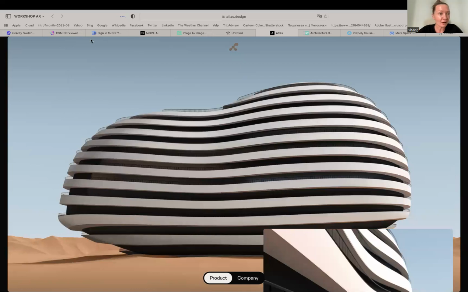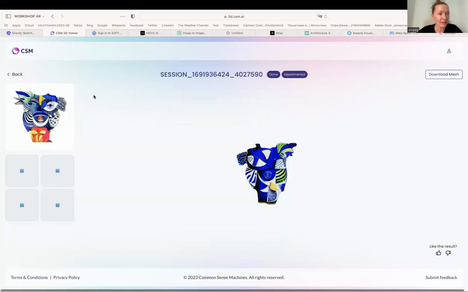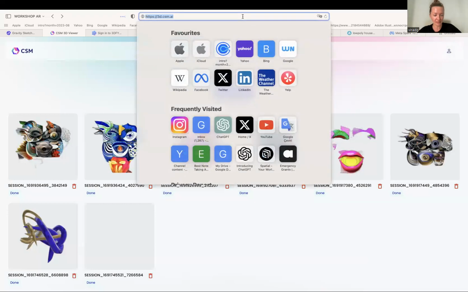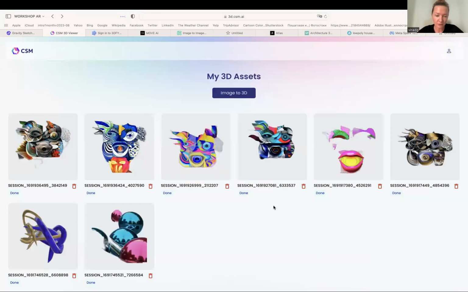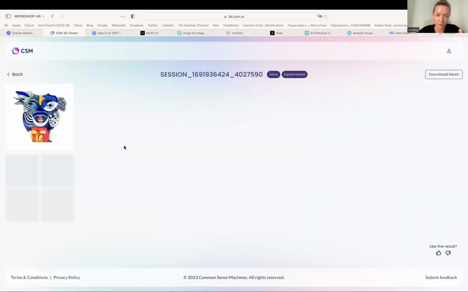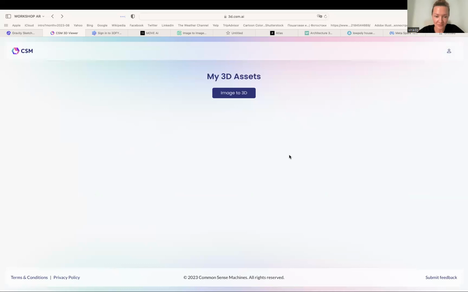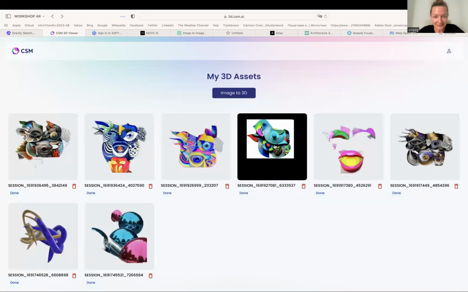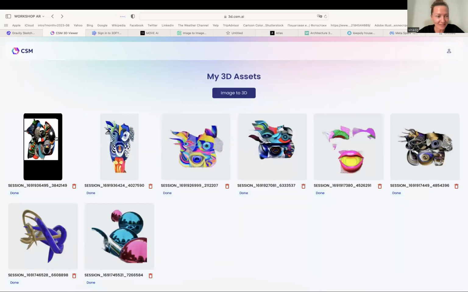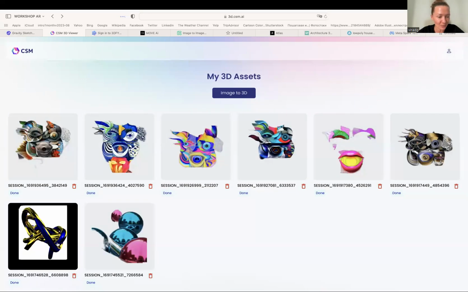So right now we will also be using a really nice thing called CSM, 3D CSM AI. I also will share it with you in the chat. So what does that tool do? That tool generates 3D from your images. It sometimes makes really strange objects.